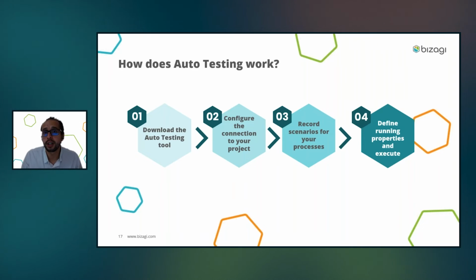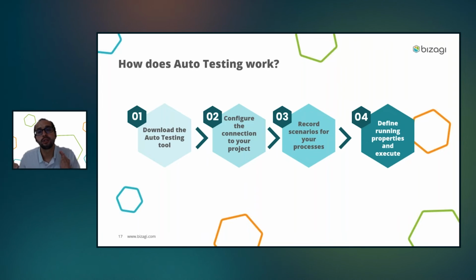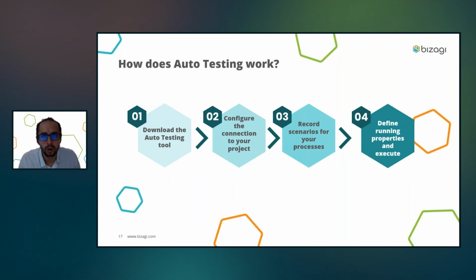And you can do that configuration either by time. So let's run this for, I don't know, 20 minutes, 10 minutes, whatever I want. Or let's run this many times, a count of numbers. Let's run this 20 times, right? It takes everything that was recorded in step number 3, and it is going to replicate the information in your project. It means that at the end of the execution of these 4 steps, you are going to have as many cases as you selected in step number 4, with the data that you are testing.